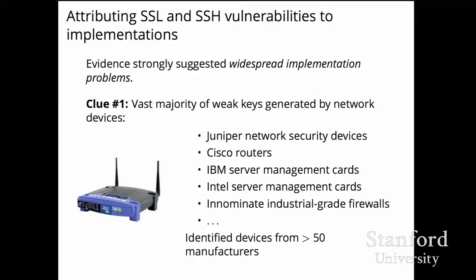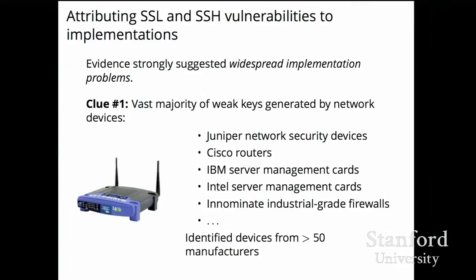It's a problem somehow isolated to devices, and in particular, things like routers and firewalls. You think the internet is real computers, but it turns out that if you just scan the internet, what you see is devices. There's a huge number of things out there. So the Internet of Things is already here in some sense.